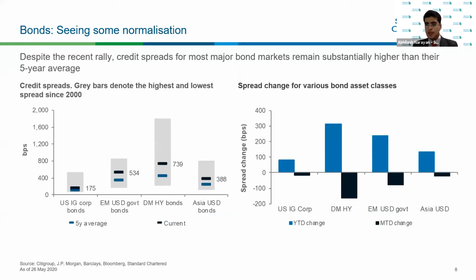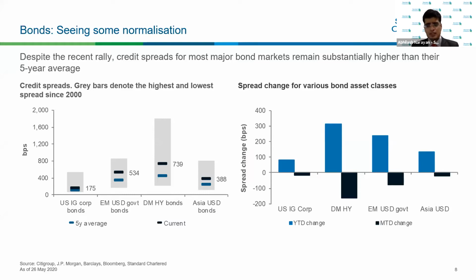So like I mentioned earlier, we are neutral on bonds because we see a few opposing factors in play. On one hand, you have the fact that government bond yields are very low. In the US, obviously, the Fed has cut rates to zero, bringing treasury yields quite low. And if we talk about Europe and Japan, government bond yields are negative there. At the same time, the risk of corporate defaults has increased. But on the positive side, you have valuations which are quite attractive.